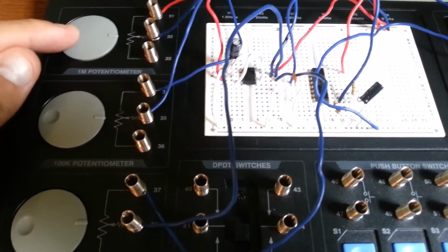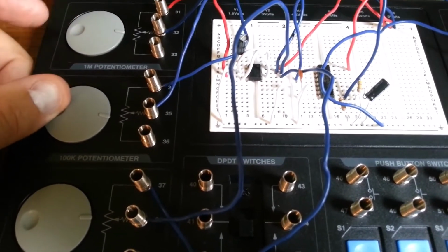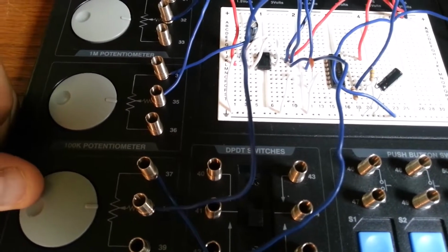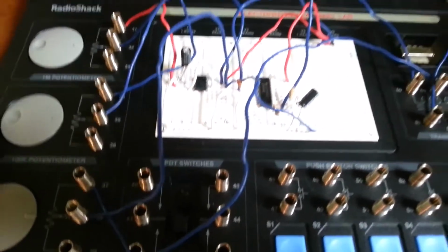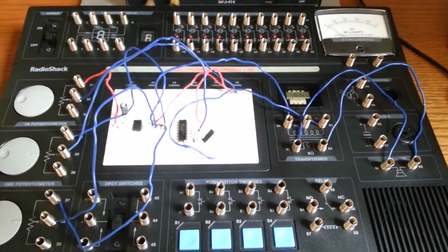This one controls the pitch of the siren. This one controls the number of cycles per second. And this one controls the balance of the up-down tone. Okay, so lots of things going on here. But let me try to get a bird's eye view again so you can see everything.